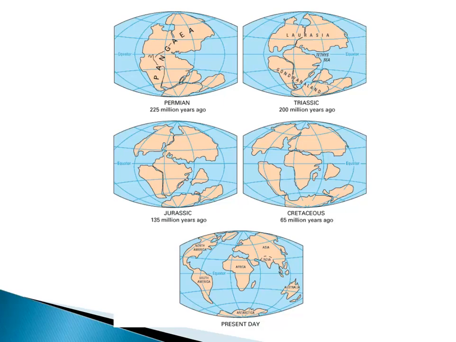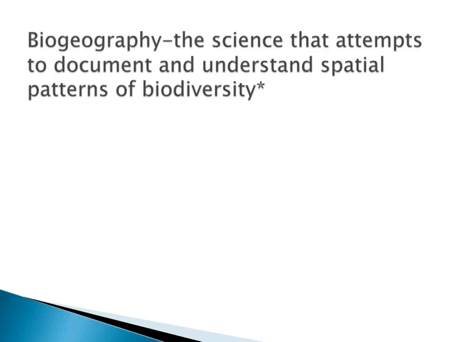Now, biogeography was actually invented by Alfred Russel Wallace, and you should know this guy's name because actually when Darwin came up with natural selection, Alfred Russel Wallace also came up with it at a very similar time period, and we'll talk about that story a little bit later, but Alfred Russel Wallace also came up with the theory of biogeography.